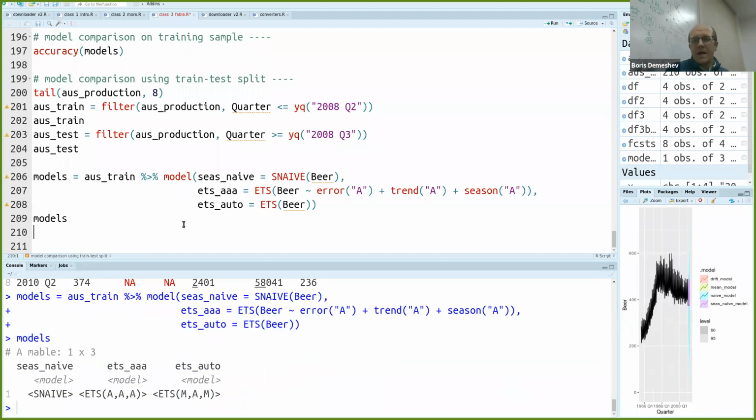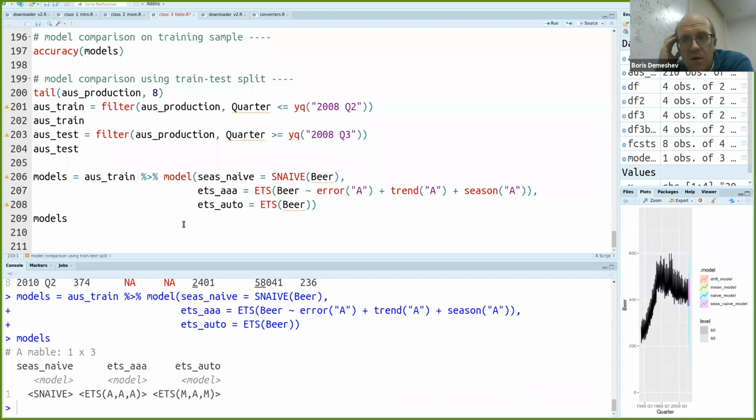So now we have estimated 3 competing models for our data set: the seasonal naive model, ETS with additive error, additive trend, and additive seasonal effects, and automatic ETS.